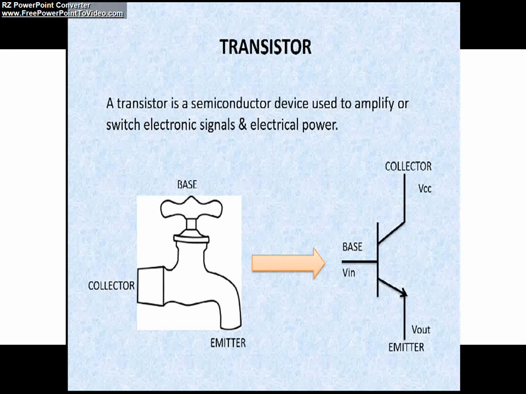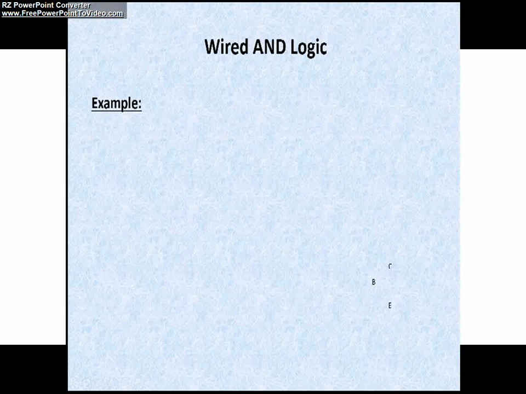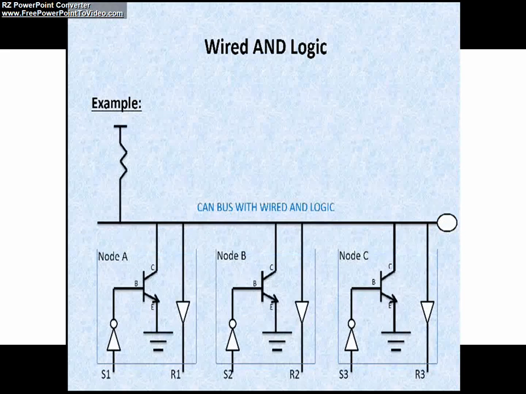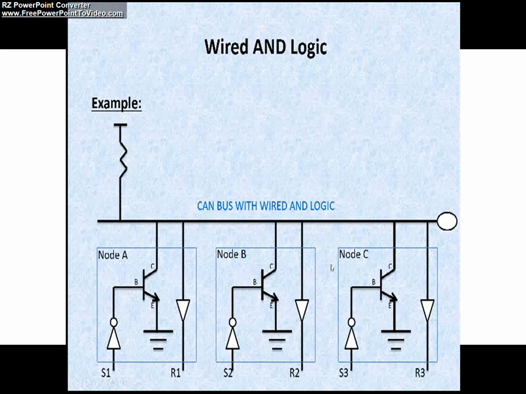Since we are using a digital processor, we need a voltage threshold of 5 volts. Here I am going to show you how AND logic works in a CAN network. Friends, here I have a diagram. You can see the diagram. Here, this is node A, this is node B, and this is node C. So this is how our ECU will be made.